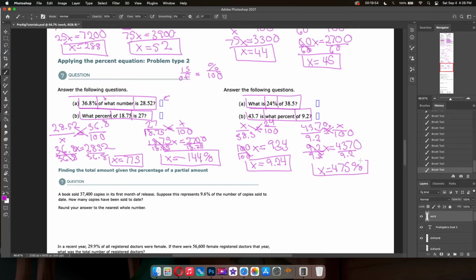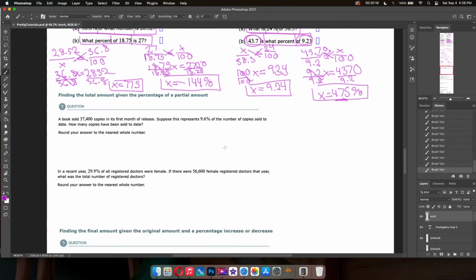Now, at first blush, that number looks really big, 400%. But if I actually look at the numbers, 9 times 4 is 36. And this is a little bit bigger than 36. So this is a little bit over 400%. That actually checks out. And that's a handy little mental math trick when you're trying to do this kind of work in your head. Assuming you do.